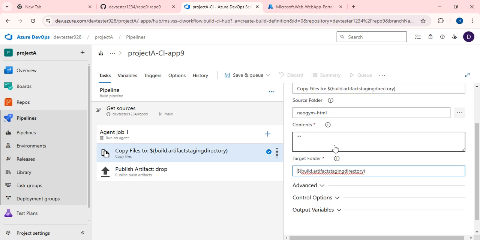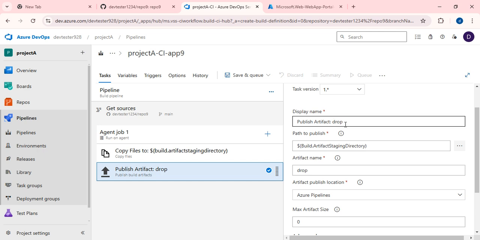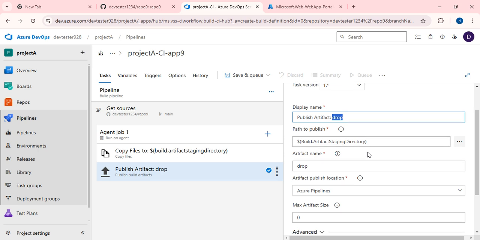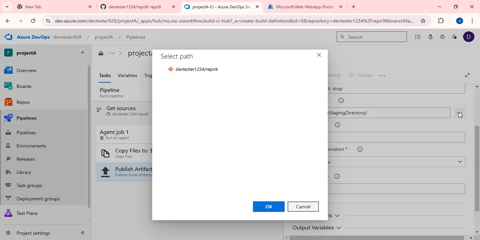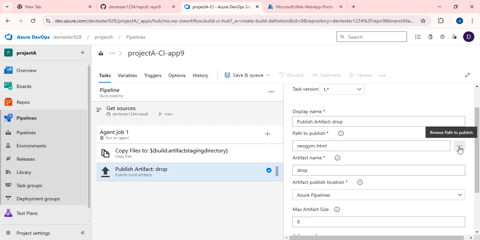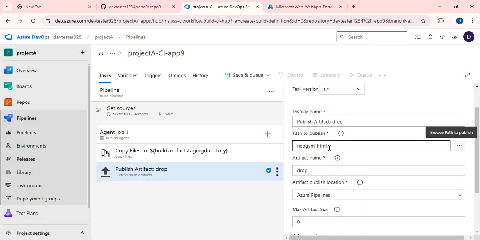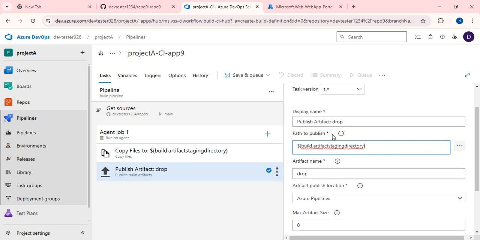Fine. So for publish artifact, we need to set the display name as publish. Finally, the drop will be created. Path to publish: what is the path? You need to select this. Otherwise you can select this as well, because the files are copied from the source folder to here.